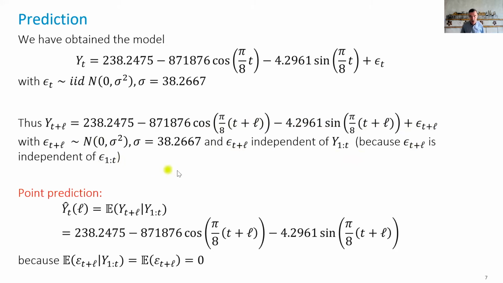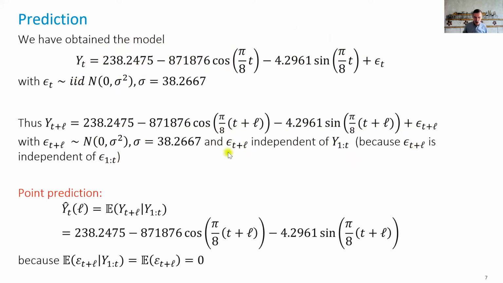In fact, it's independent of all the other epsilons. That's what IID means here. Since y is simply a constant, a non-random part, it's not constant as a function of t, but it's a non-random part plus epsilon. So knowing y is equivalent to knowing epsilon, knowing in the sense of knowing the random part in y. Assume y is given by a simulator. If I give you the simulator parameters, which is all those numbers, and if I give you the y, you know the epsilon, and vice versa.